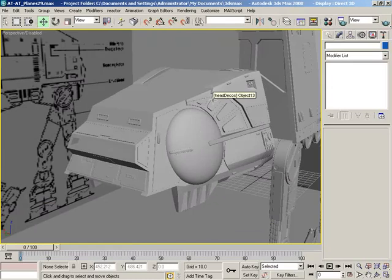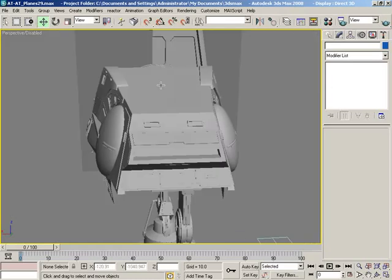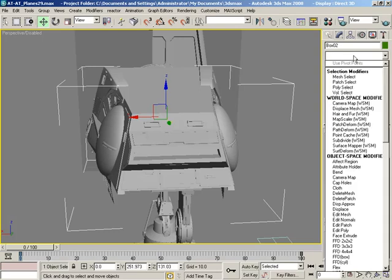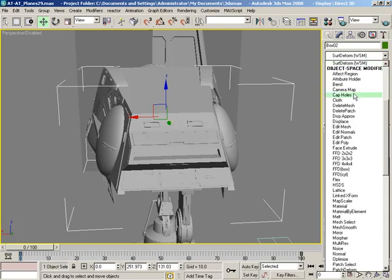Now, in the last video, I was playing with the mirror tool, and I was getting this to mirror off, and I ended up with a few extra vertices. And I don't know really what part of my brain was on temporary shutdown mode to cause me to use the mirror modifier. What I should have been using, as most of you probably already know, was the symmetry modifier.